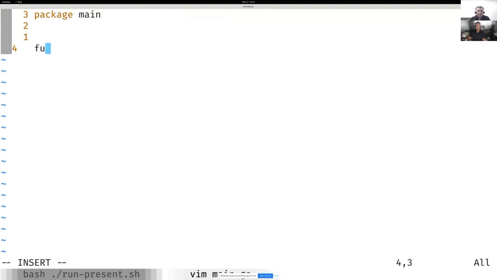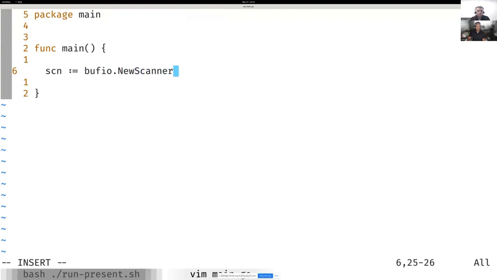Func main. What we want is a scanner, bufio.NewScanner, and we're going to read from standard in, os.Stdin.